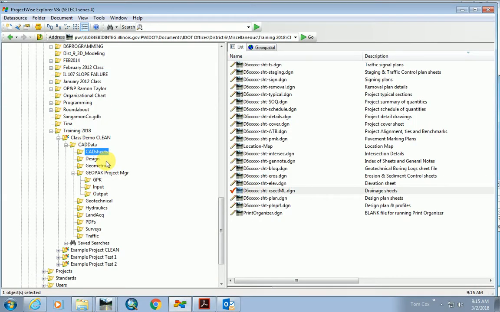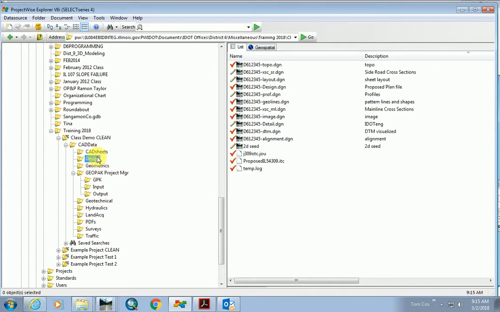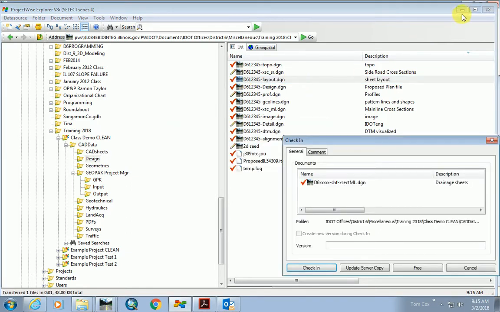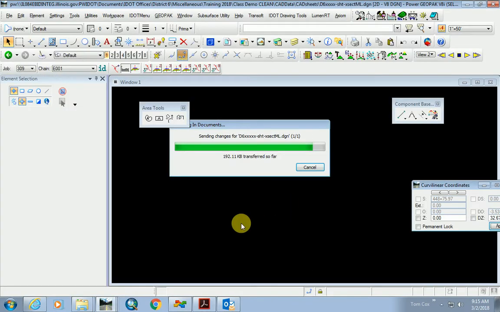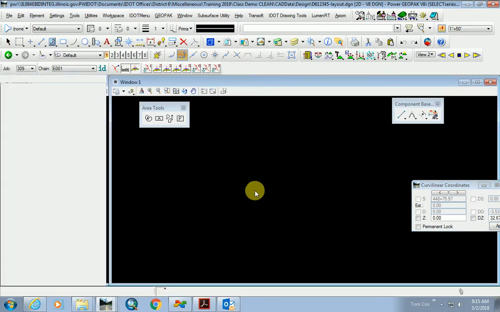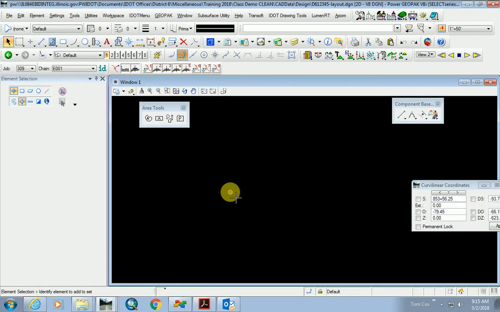The way that works is in the design folder, in the template, there's a file called layout. So we're going to go to the layout file. And what this process is going to do for me is it's going to look at all my files in kind of the strip map version, and it's going to take and place windows, basically a window into those strip maps, and it's going to reference that window into the sheets file.